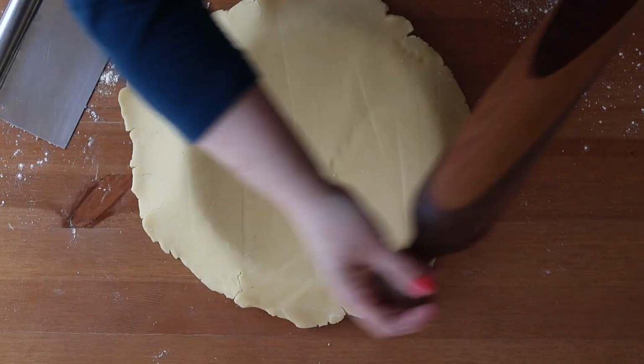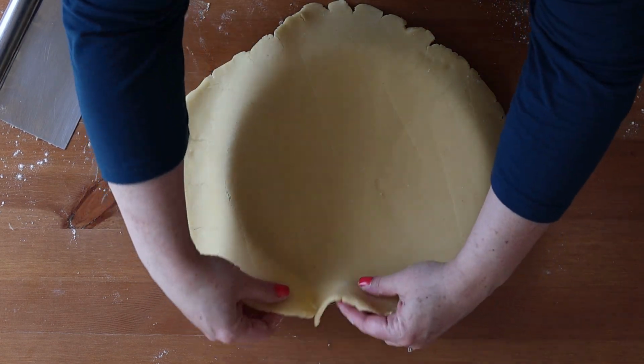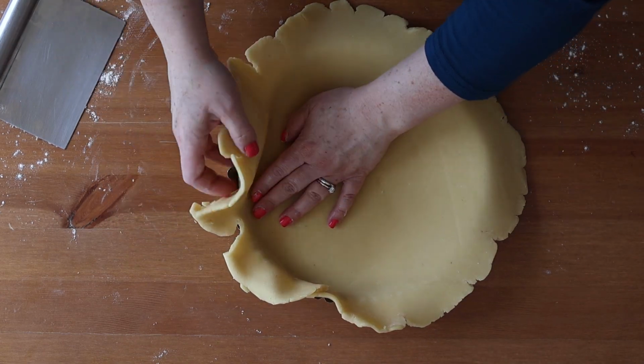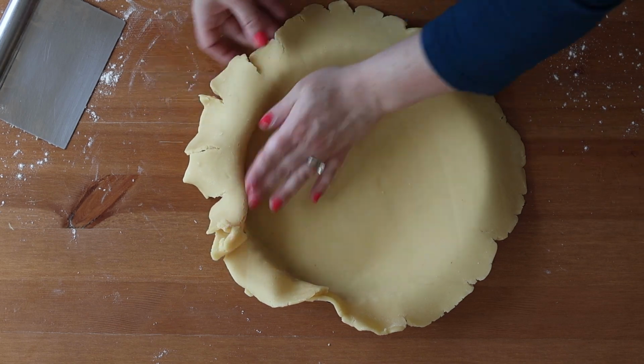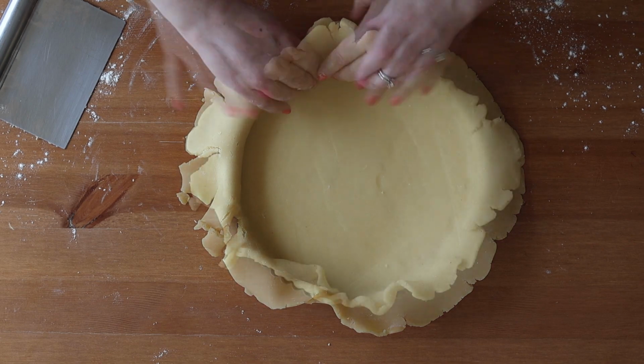Make sure to tuck the pastry into the edges of the pan so there are no gaps between the pastry and the pan. Then cut off the excess dough and press the remaining sides into the fluted edges. After that, press your fingers along the top to make a nice even edge.